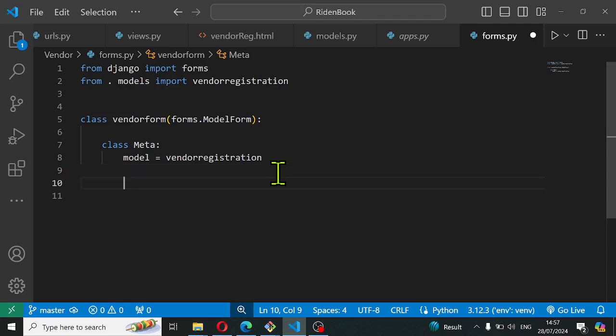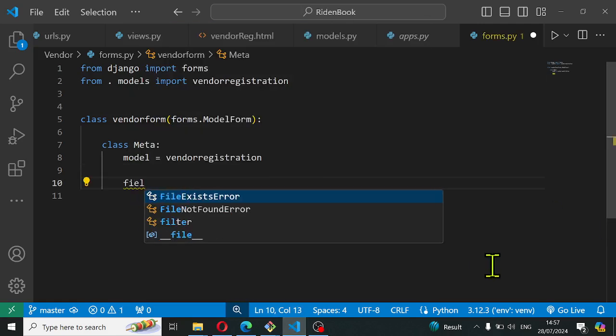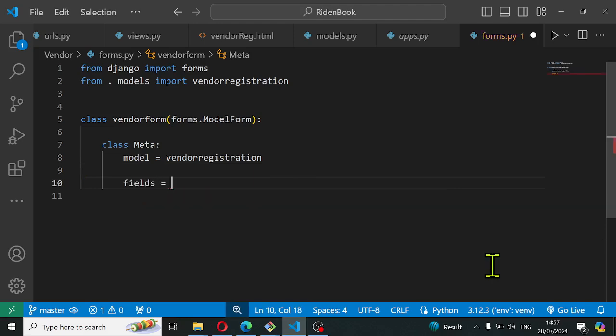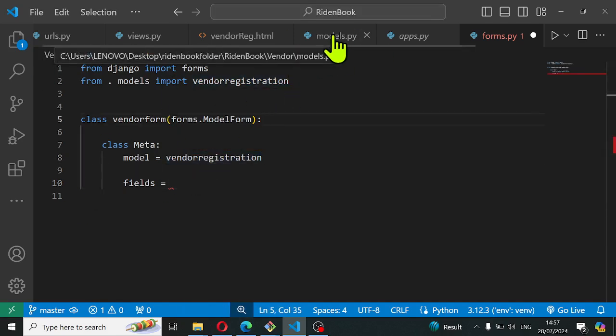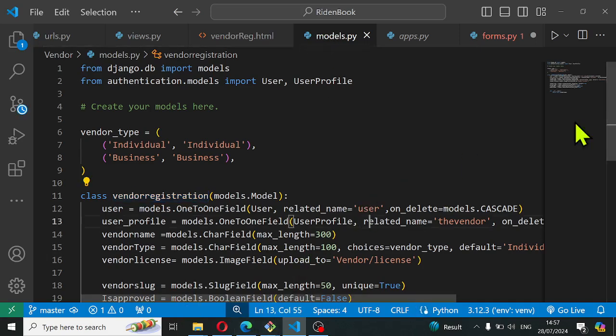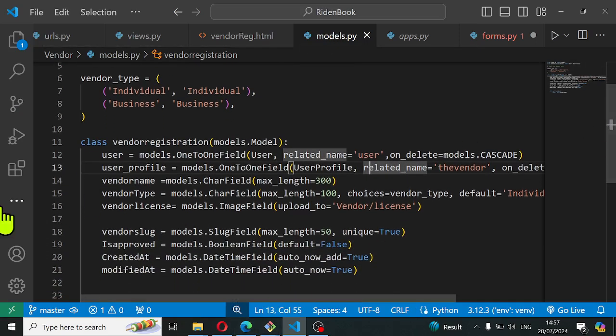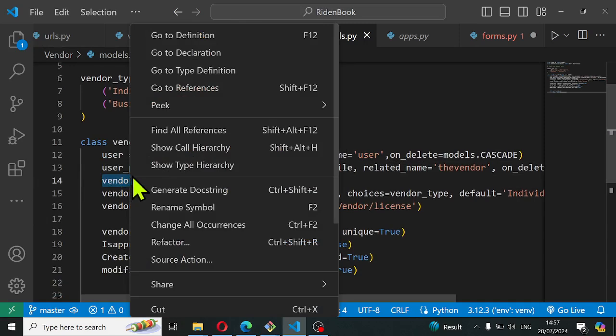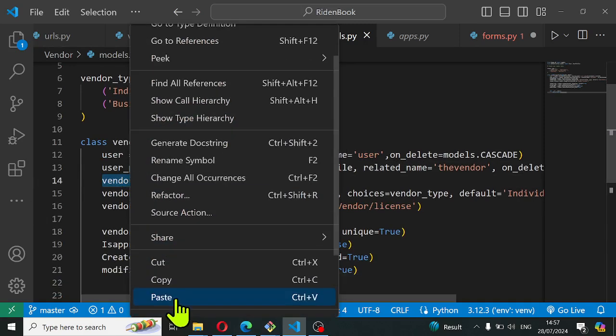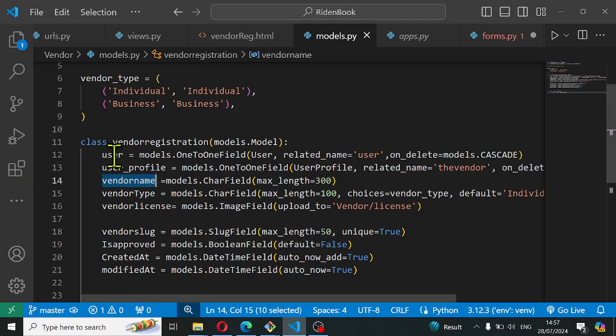The next thing you want to do is to declare the fields you want to use. So type fields equals, let me go back to my vendor registration model and pick the fields. So the first field I will pick is vendor name. I won't pick user and user profile, and I'm going to explain to you why.